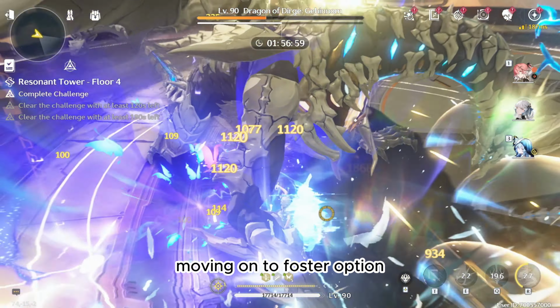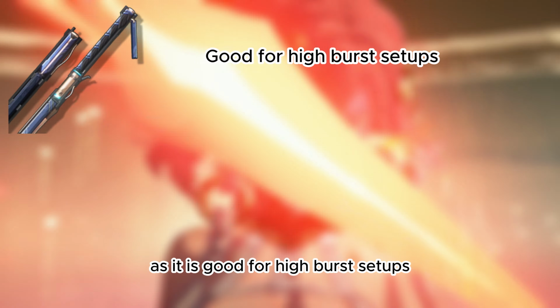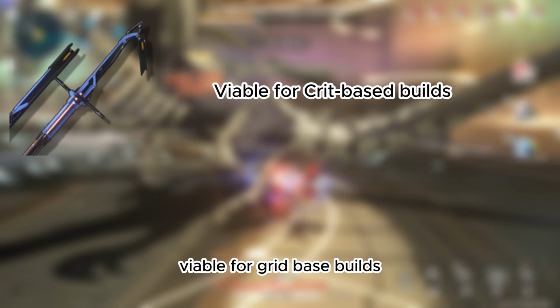Moving on to 4-star options, Commando of Conviction is the best 4-star as it is good for high burst setups. Second option is Endless Collapse, decent for increasing damage output. Third option is Luna Cutter, viable for crit based builds.